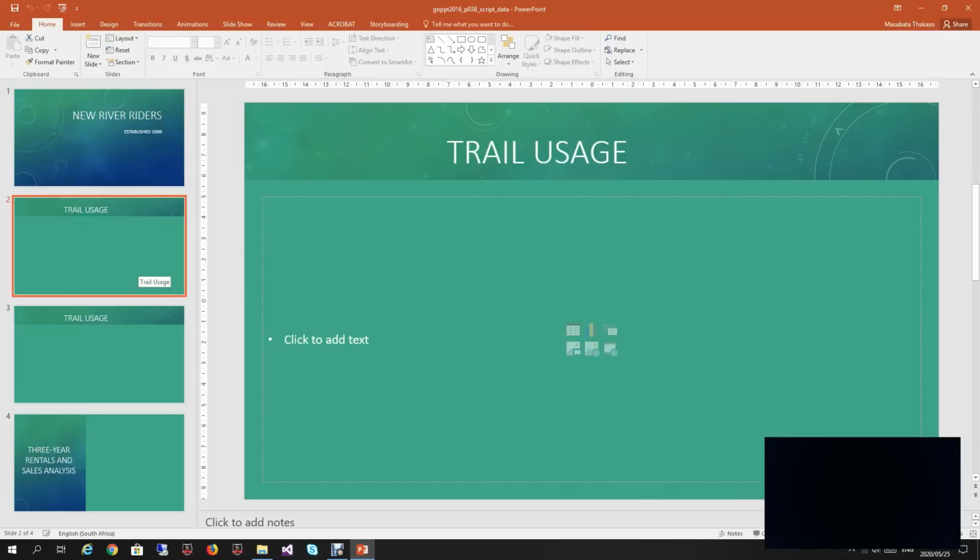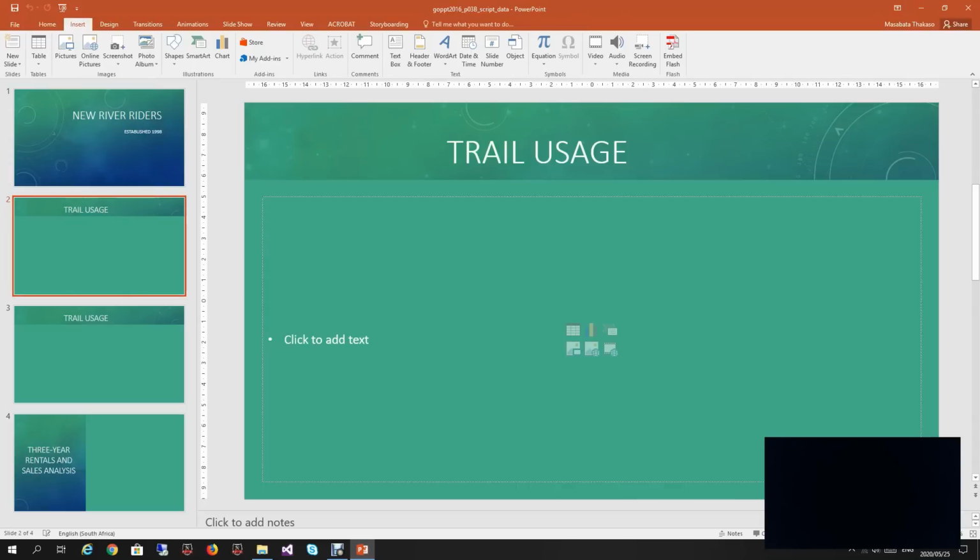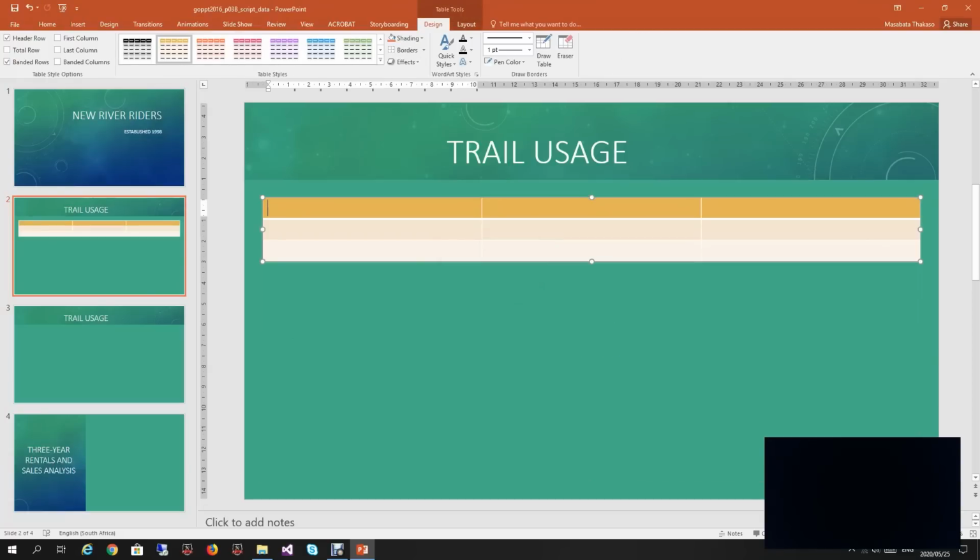Okay, so I'm going to go on that slide number 2 and insert a table. We know where to insert a table from. It can be insert table, or we can do it from that placeholder there because it's empty. So one of the things that it has is the insert table icon. So I want it to have 3 columns, and then let's have, yeah, that's okay, 3 columns, 3 rows.